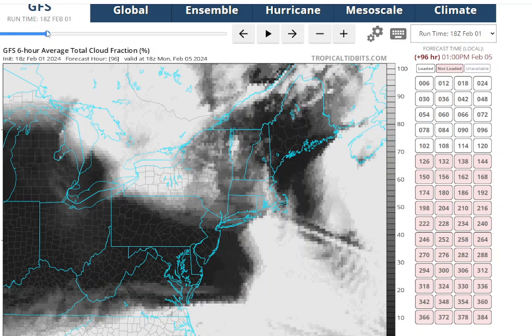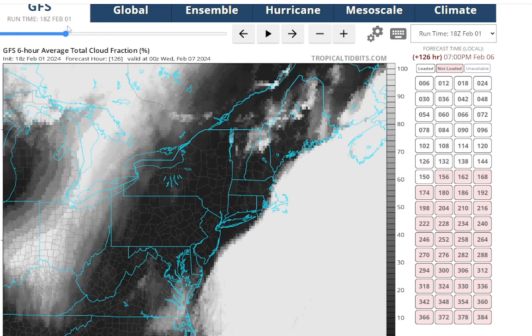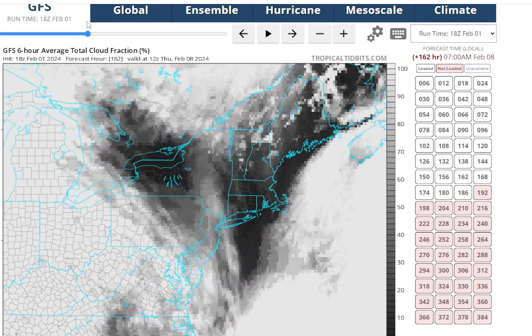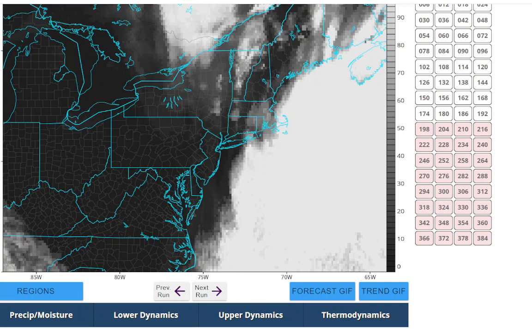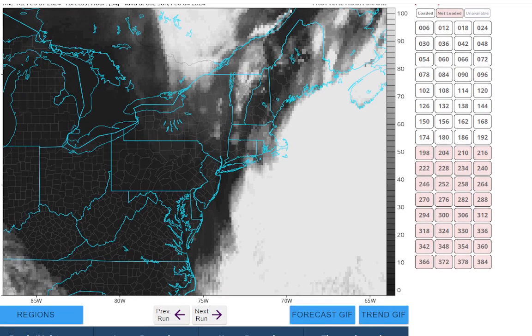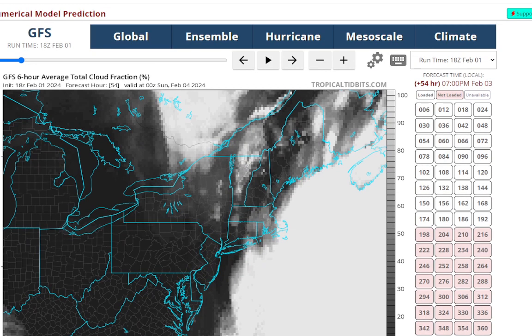And then here we go, Monday, where we have this interesting little setup going on with this storm offshore. We're going to have to see how many clouds it throws back at us next week. We'll have to see, but we're going to be on the periphery of that. Just very, very weird, very strange setup. And what's strange about it is that it's not going to be all that cold, despite the northerly flow. That's the really strange part of it. But you notice there's a little bit of a light shading here. It could be high clouds.